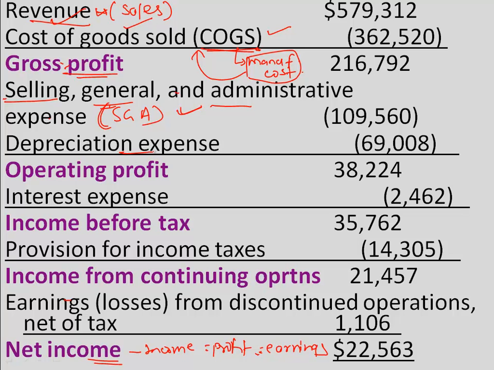Next component is depreciation expense, and of course what we've already studied is, what is depreciation? It's a non-cash expense. It is a reduction in the value of assets. When you use some asset, the value of that asset reduces every year, so we charge depreciation. Let's say you purchase an asset in 2008 for 1 lakh rupees, and the life of this asset is 5 years. So what you want to do is that every year you want to reduce the value of this asset in such a way that after 5 years the value of the asset would be 0.